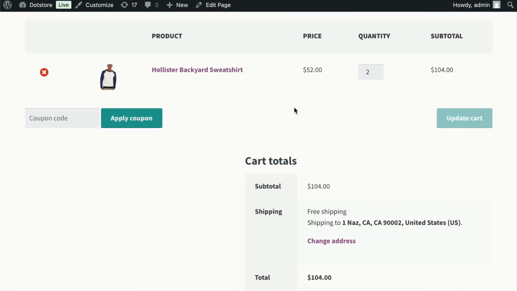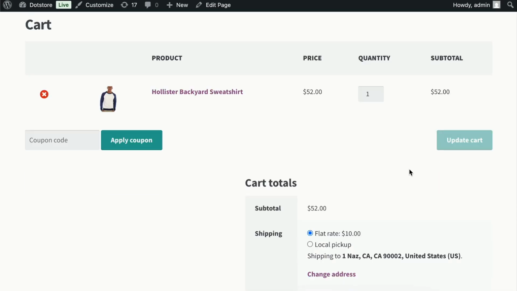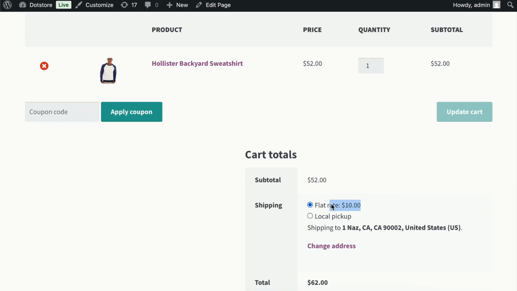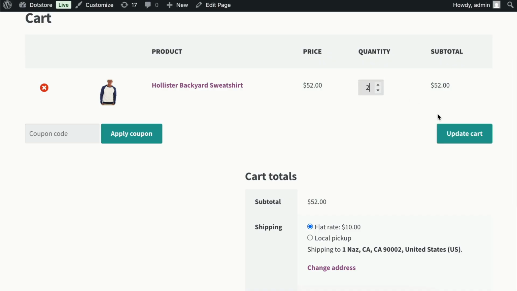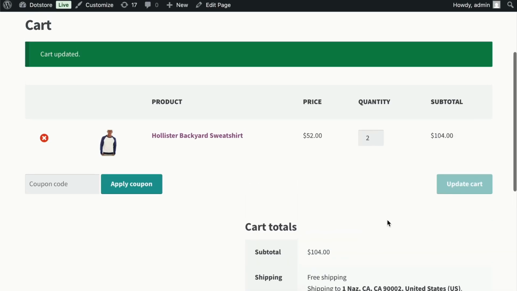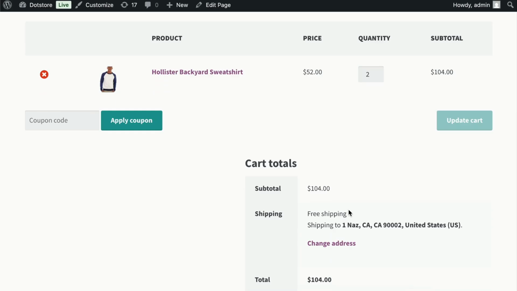Let's now check the cart page view. As you can see, only the free shipping option is available now. If we reduce the quantity, flat rate and local pickup are displayed. And if I increase the quantity again, the other two shipping options are hidden, and only free shipping is shown. So, as we saw earlier, now it won't display the flat rate and local pickup options. This is how the Hide Shipping plugin works and how it can help remove unwanted or unnecessary shipping methods that are not needed for your customers.